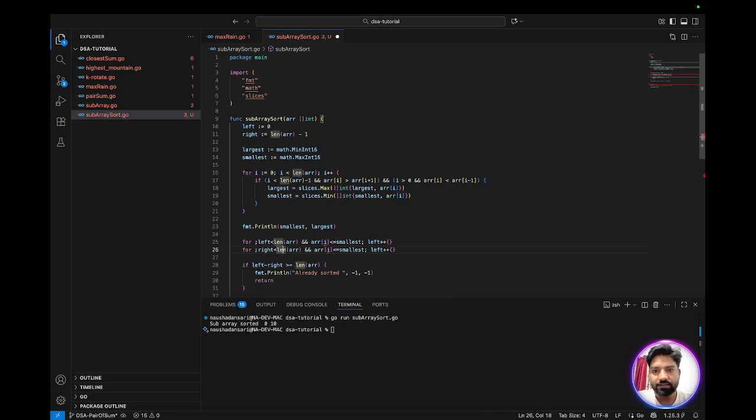You can have a similar for loop, but here we'll check the right one, because we are decreasing the right one. So right should be greater than 0, and array of right should be greater than or equal to the largest, then right minus minus.